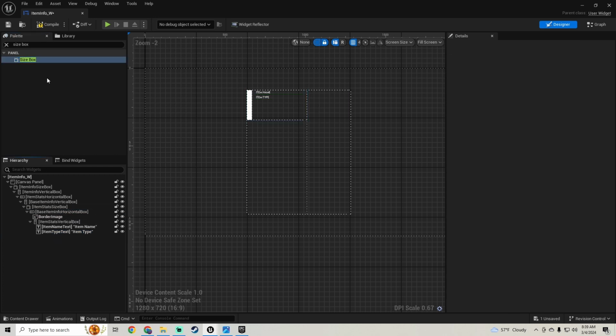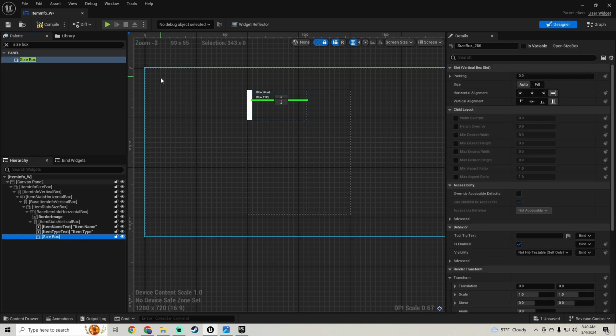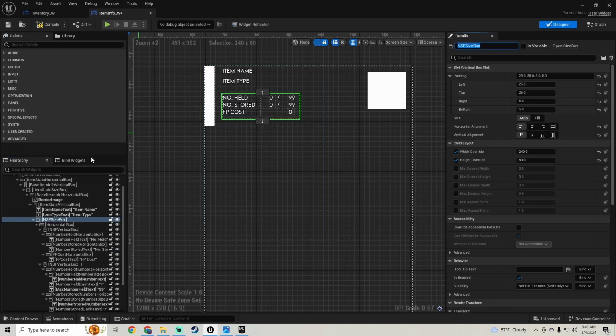No, we want to add it to our vertical box. Yeah, okay. So we're going to give this 5 padding on the right and bottom and 25 on the left and top.